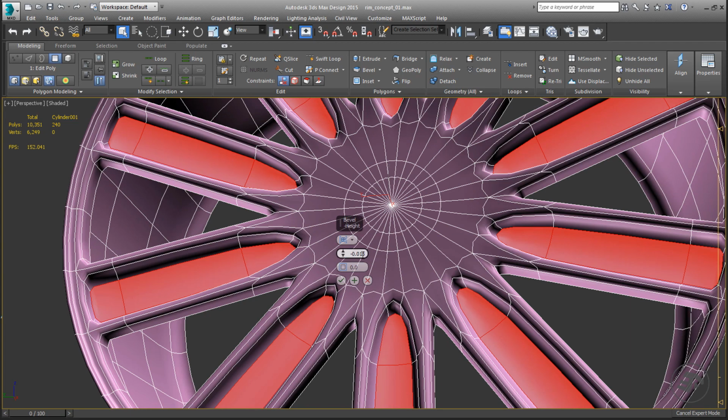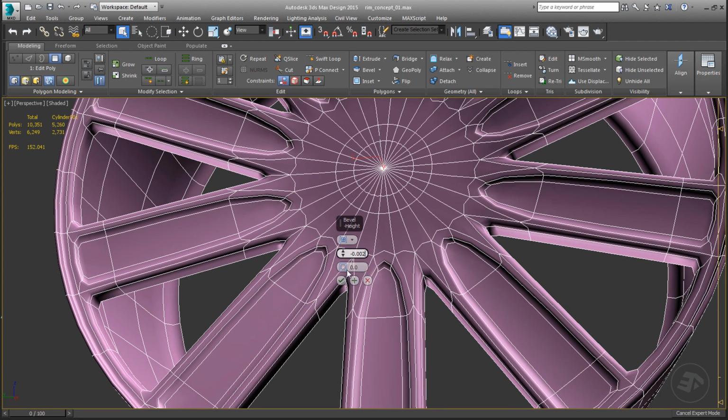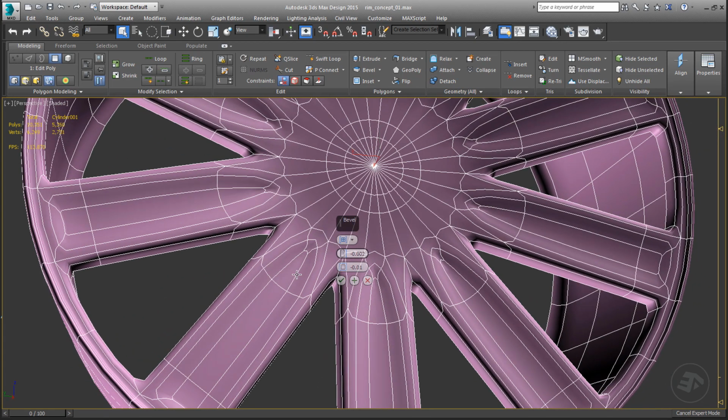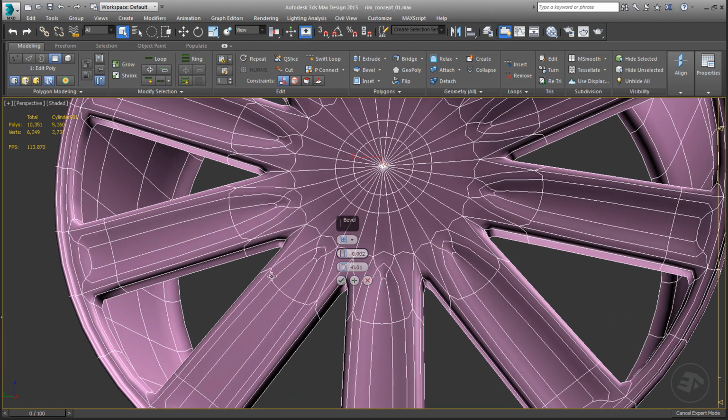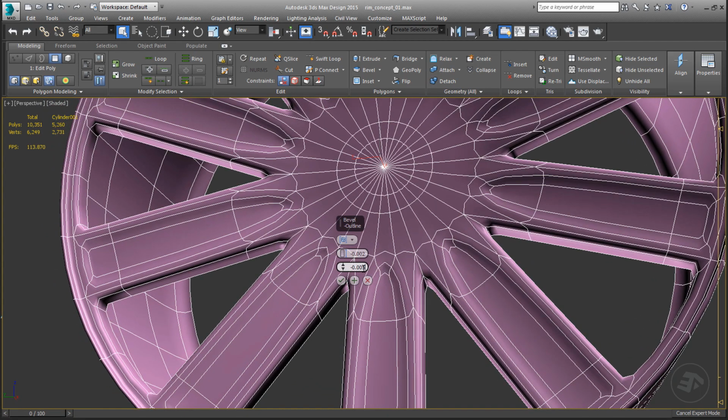Although, we can increase the bevel height, or in our case, the bevel depth. There will be no enough geometry to support higher value of bevel height at one iteration in the Turbosmooth modifier. Later, we can add more depth by using normal map. We will explain that in the texturing chapter.